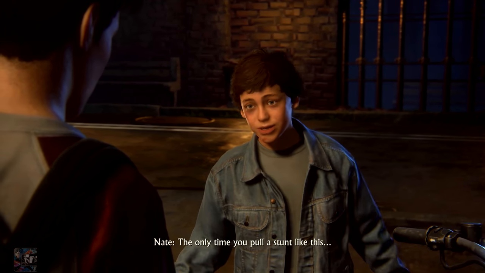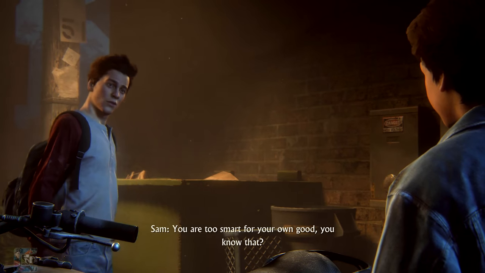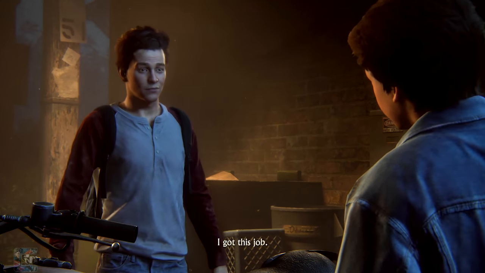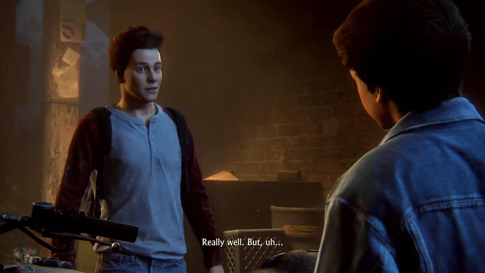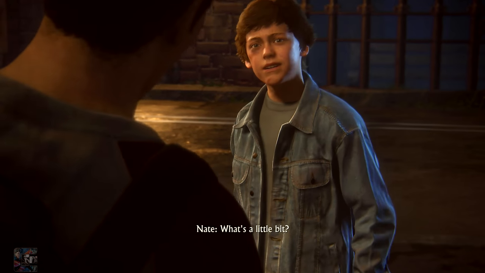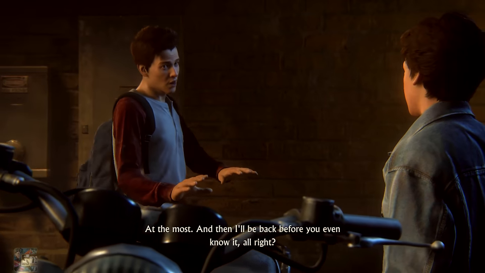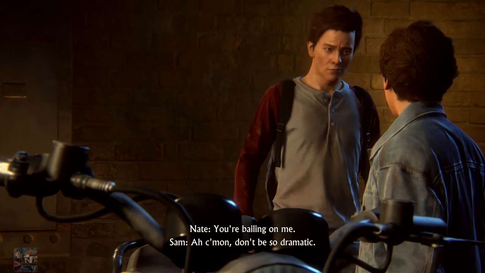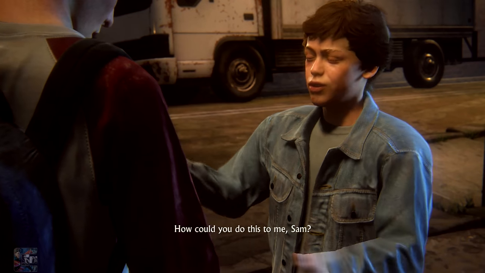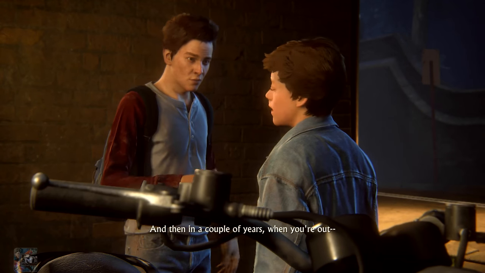The only time you pull a stunt like this is when you're trying to make up for something. You are too smart for your own good, you know that? All right. I got this job. Pays well. Really well. But, I gotta leave town for a little bit. What's a little bit? Like a year. At the most, and then I'll be back before you even know it, all right? You're bailing on me. Come on, don't be so dramatic. What, so it wasn't bad enough to leave me in that place? How could you do this to me, Sam? Hey, wait, I'm doing this for you. The money I make is for the both of us. And then in a couple of years, when you're out... Years?